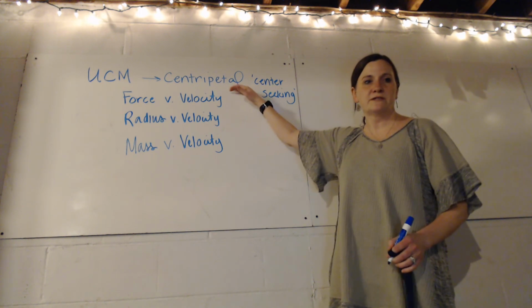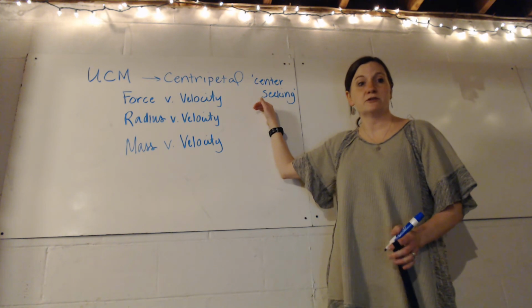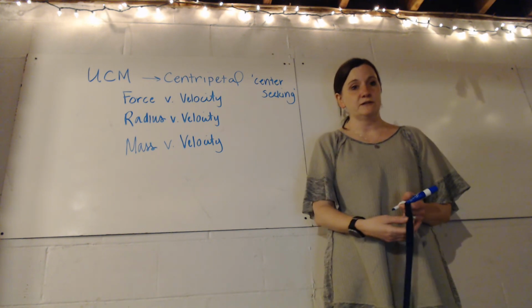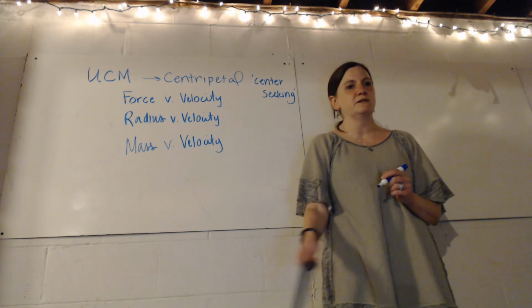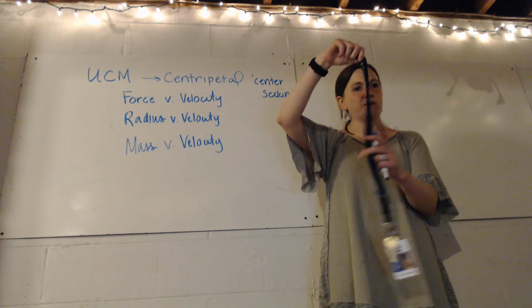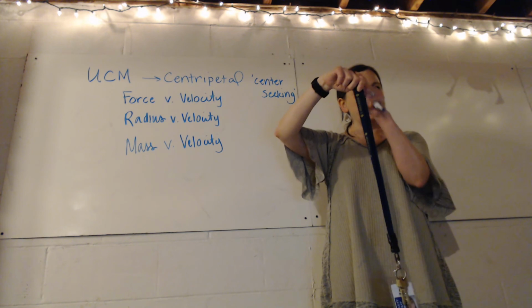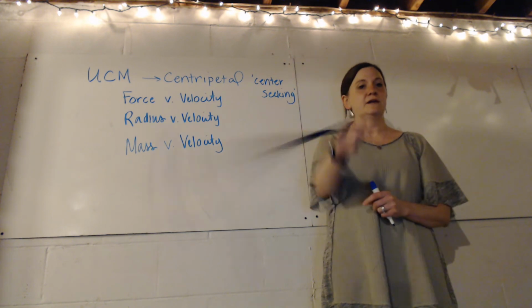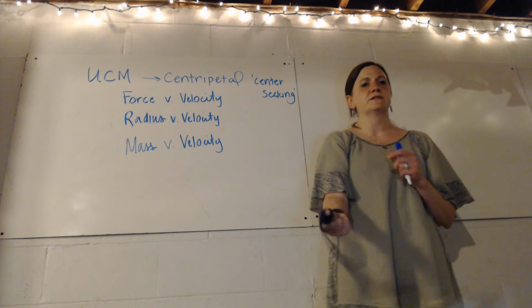Centripetal acceleration means that it is towards the center. It's a center-seeking acceleration, which means that the net force is towards the center, because F equals ma, so net force has to be in the same direction as acceleration. In this case, the net force is caused by my name tag string, which is always being pulled by my wrist, which is at the center of the circle. So we have a force towards the center of the circle.